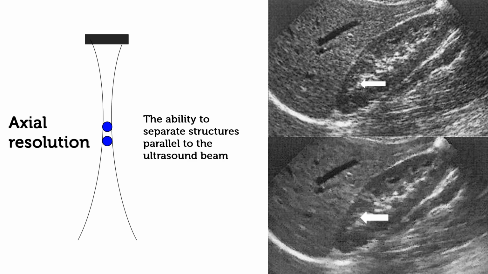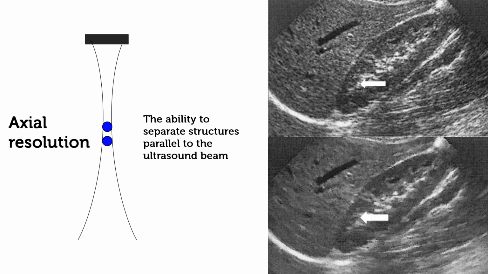Good axial resolution requires echoes returning from different structures along the beam path be displayed separately. Resolution along the beam path or down the screen depends on the spatial pulse length, and this is determined by the beam's wavelength. When the crystals send out a pulse during transmission, the crystal must switch from transmission to reception to wait for the incoming echo information. If the pulse length is too long, the crystal will switch back to transmission and send in the next pulse before the echo information is received. If this occurs, that echo information remains unresolved.